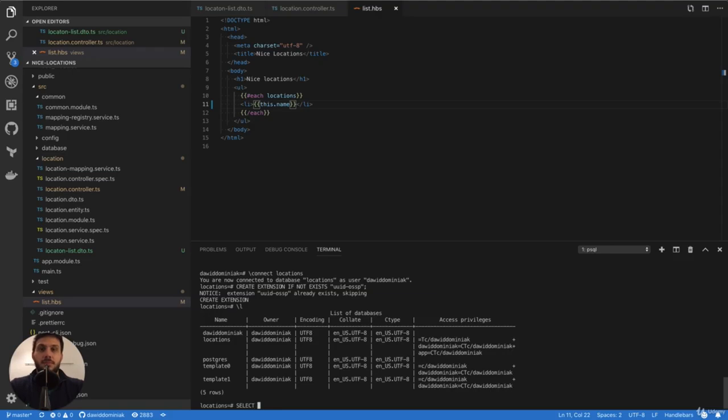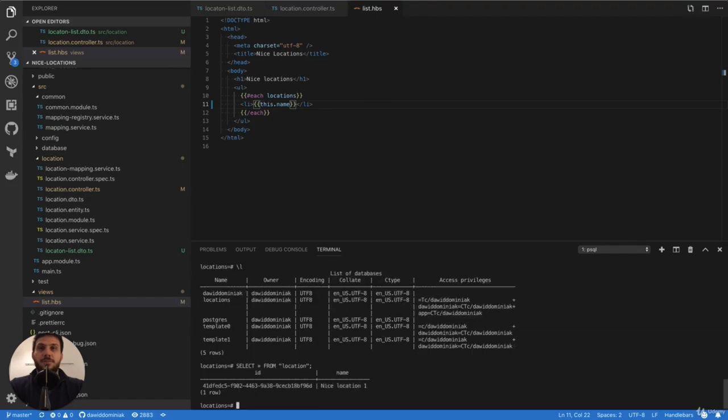Yeah, looks great. I already created also a kind of fixture inside the location. Let's have a look. Location. Yeah, the fixture is generated.